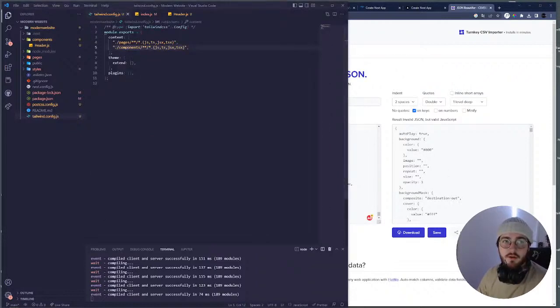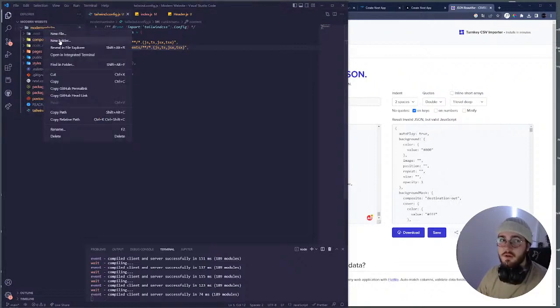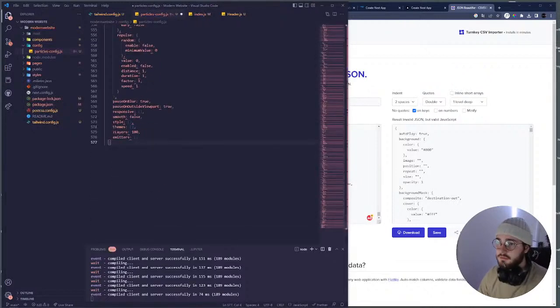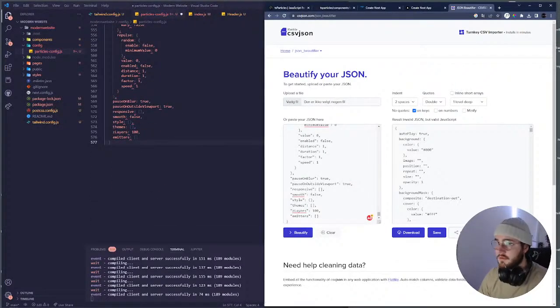Let me just see how I saved it. We create a new folder called config, and inside of config we create particles config.js, and we just put everything in that.